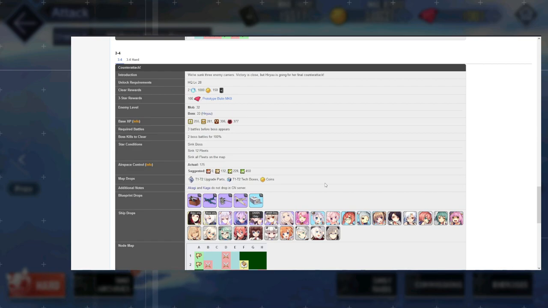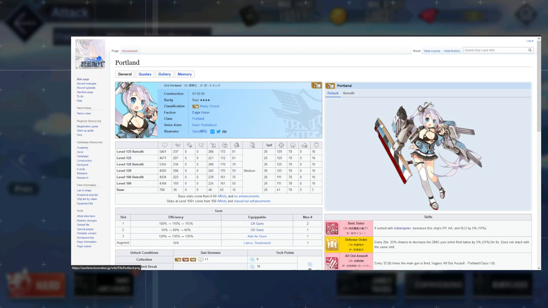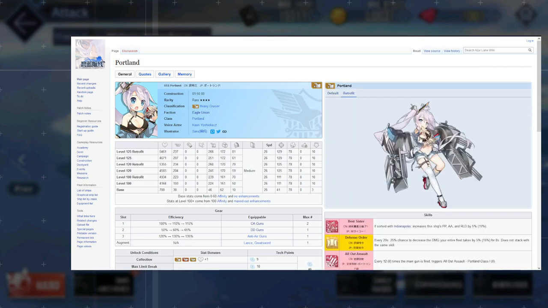Game's pretty forgiving, and even if you're struggling a bit, as long as you're not in chapter 14, you can just overlevel and use whoever you want. Houston's here again, she is what it is. Portland's a really good tank. I believe you get a free copy of her from the starter missions, so make sure to do that. This skill isn't the greatest because if you have to use Indianapolis, which means you have less speed, and they both have 26 speed, which is not great.